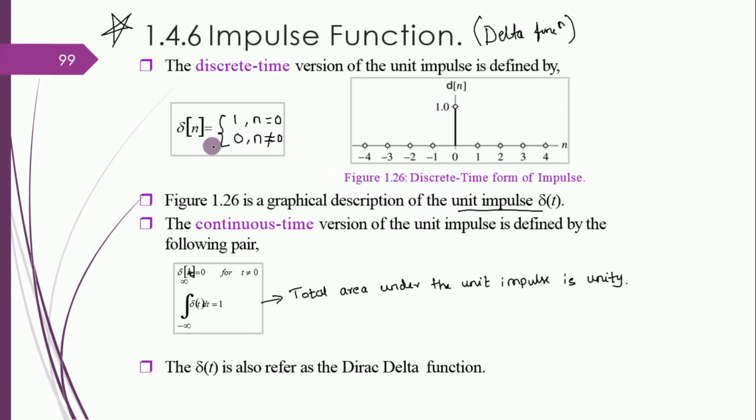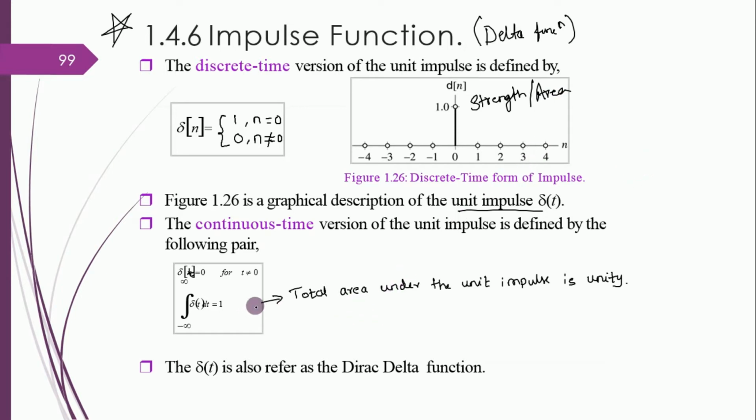The mathematical model for this unit impulse function is shown here. Delta of n, delta is the denotation used for the impulse function. Delta of n is equal to 1 for n equal to 0 and 0 for any other value of n. That is written in this manner: n not equal to 0 means n can have any value other than 0, where the strength of delta of n is 0. I stress the term strength, intentionally using it, or else it is called area. Whatever is visible here, we normally don't call amplitude, rather we call it strength or area. Let me come to this point at a later stage.